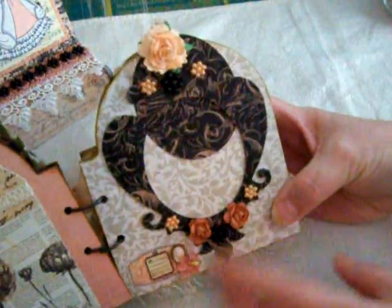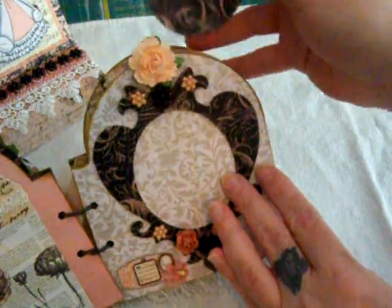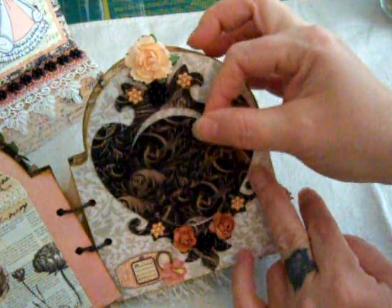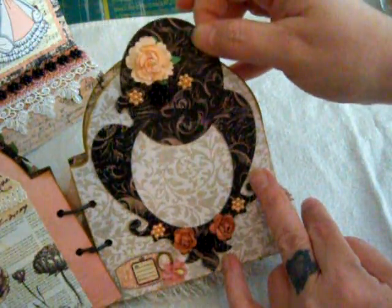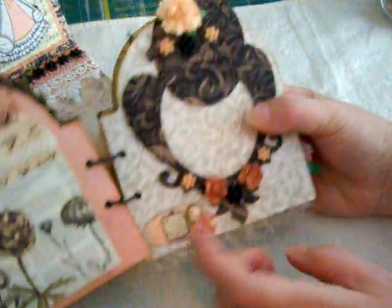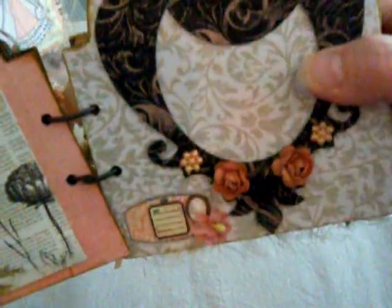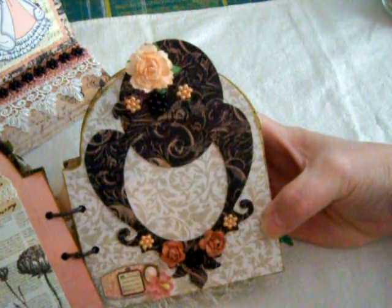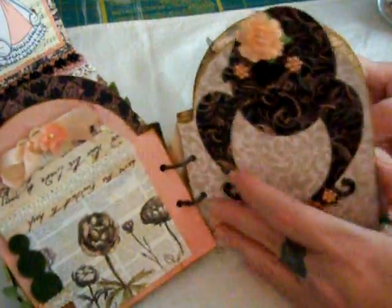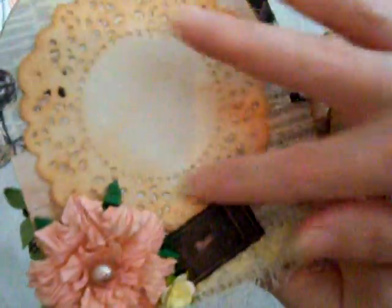And then on this side, this is my ornate frame die that I have. And I just tucked in the centerpiece because this is great for using as a template to cut out your photo to put in there. But I just tucked it back here so that she can see that she can tuck a photo in there. And down here is some of the ephemera and a cameo, a little cameo there and a flower. And then I just decorated the frame with some flowers. And these are from the trim, and just cut them off. Really like that idea.